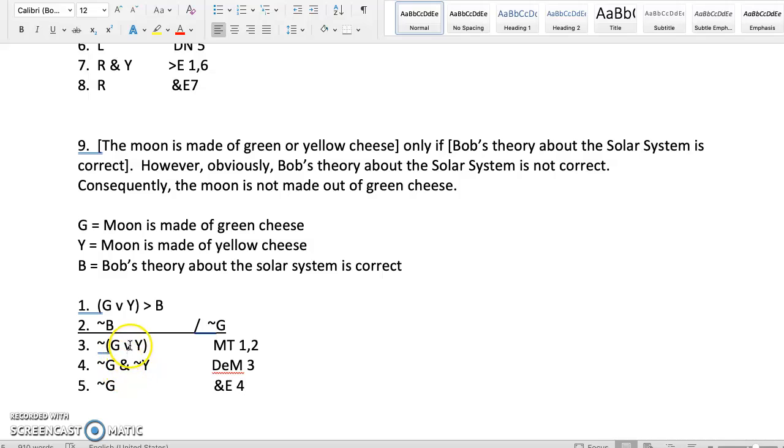All right. So this way, if we had started with not G and not Y, we could have gone to not parentheses G or Y. So since these two sentences are logically equivalent to each other, you can just substitute one for the other. That's why it's called a substitution rule. And since they're logically equivalent, they're exactly the same when it comes to truth value. And so you can put this one in for this one or this one in for this one, either way.